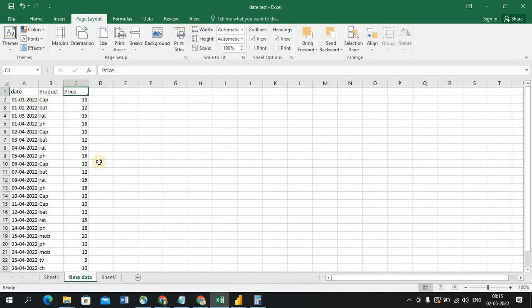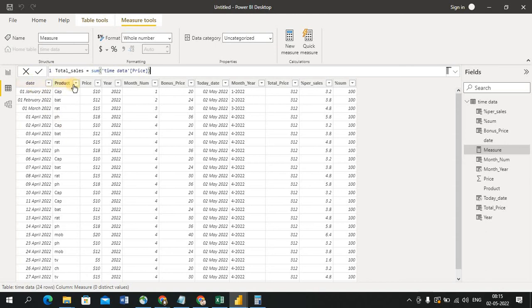This is my base table. I loaded date, product, price into Power BI. After that, this many calculated columns I created in this table in Power BI. Date, price and product are base columns. All these calculated columns you can identify by the symbol. It means you added new columns to your existing table. This is how it's identified.